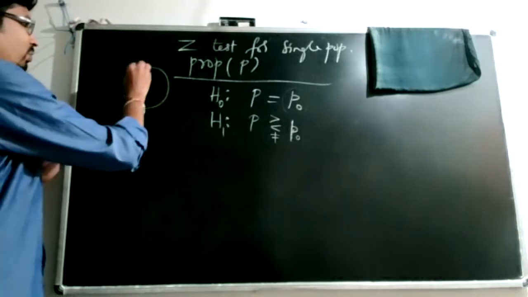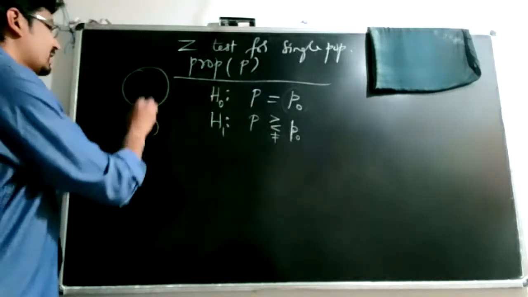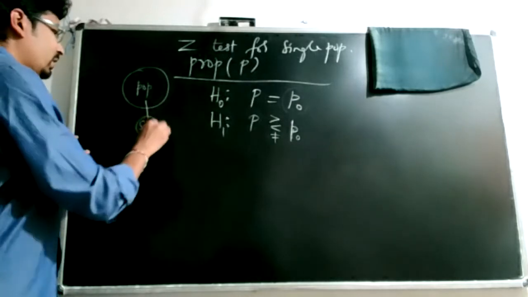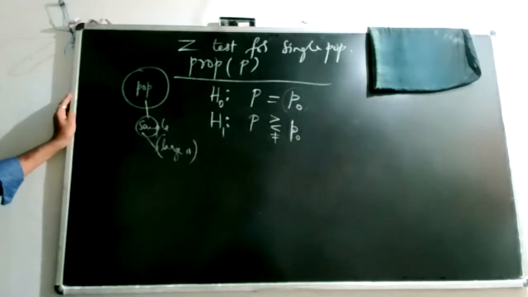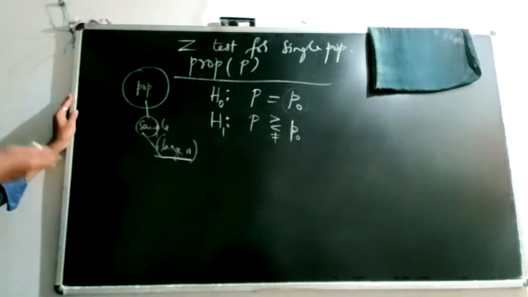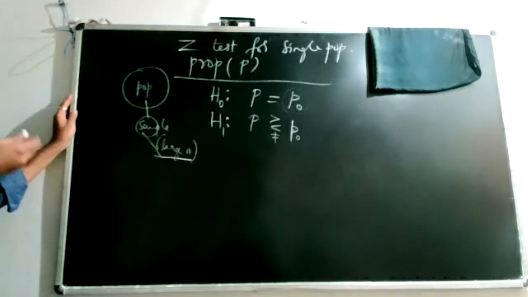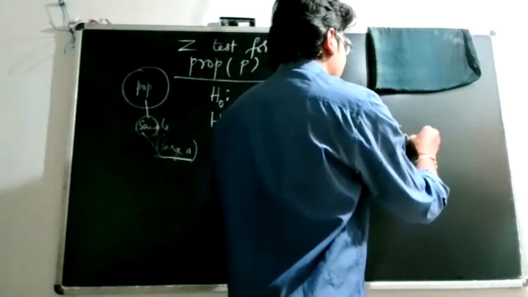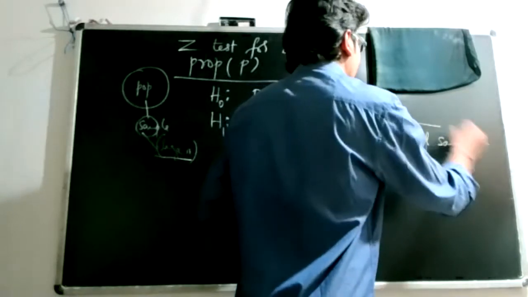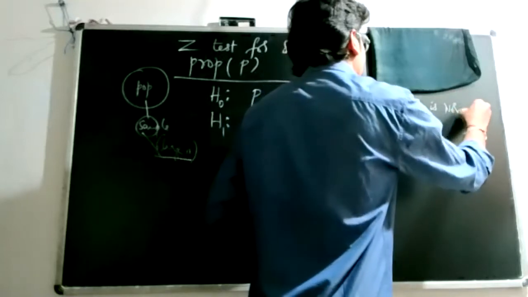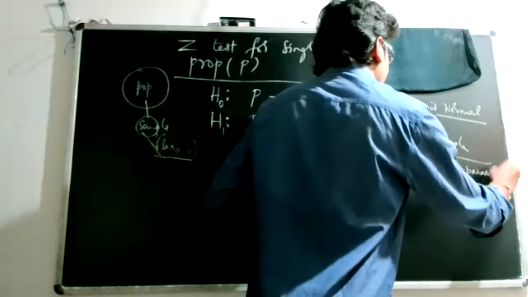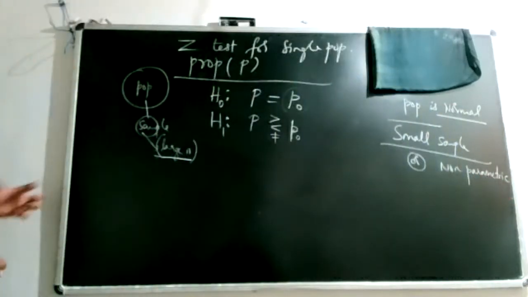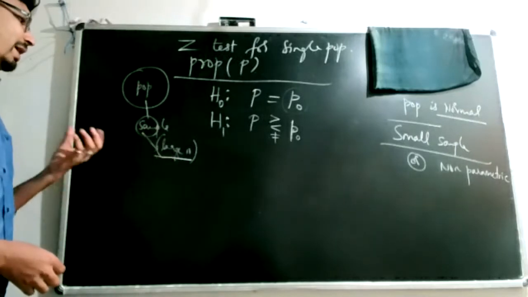In order to prove or validate that statement, we select a sample, and here we select a large sample N. Whenever you are testing a proportion or a mean, you take as large a sample as possible from the population, provided you can do so. If not, you have to select a small sample, and you can apply small sample tests like the t-test and the chi-square test, only if your population is normal. Otherwise, you have to go for non-parametric tests, where the assumption of normality is not at all necessary. So we have a population such that I can extract a large sample from it.